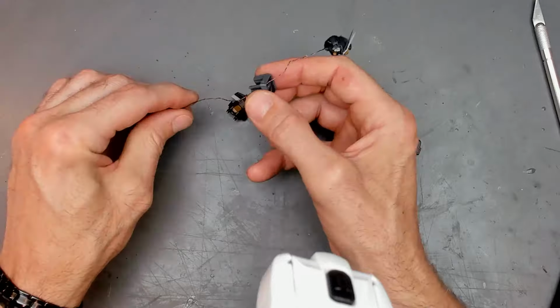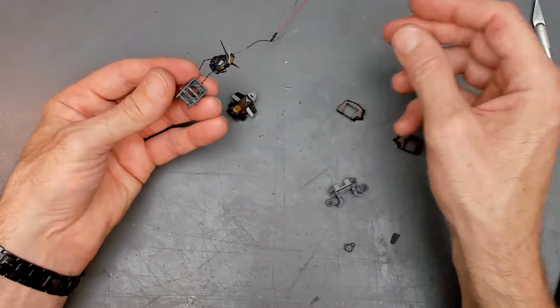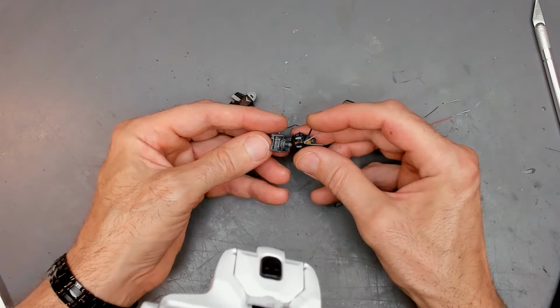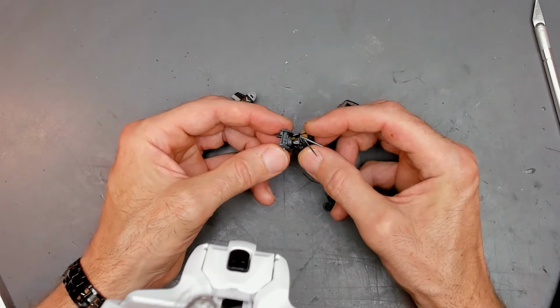You wouldn't normally add the head this early on in the overall build, but I really felt like I needed to figure out exactly how and where the wiring was going to go down through the torso, so it definitely needed to be added at this point.